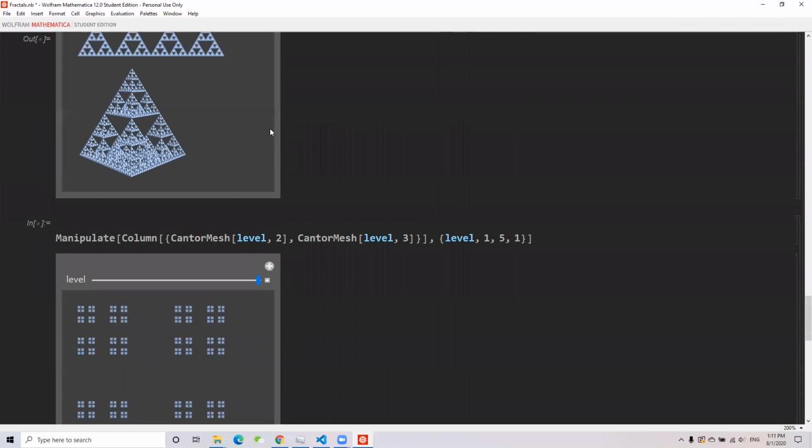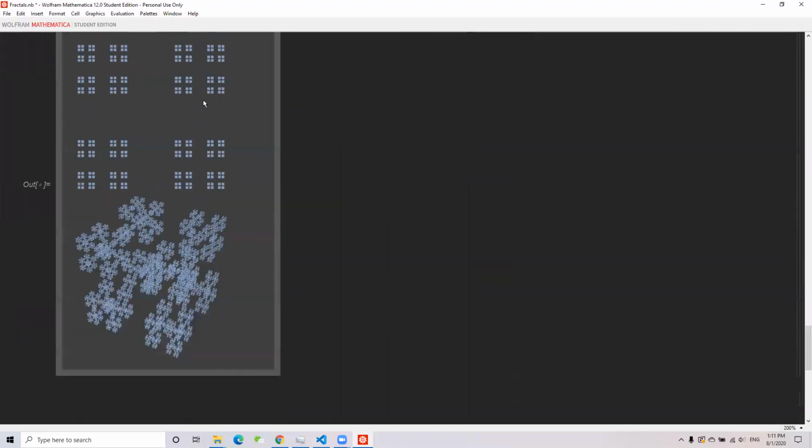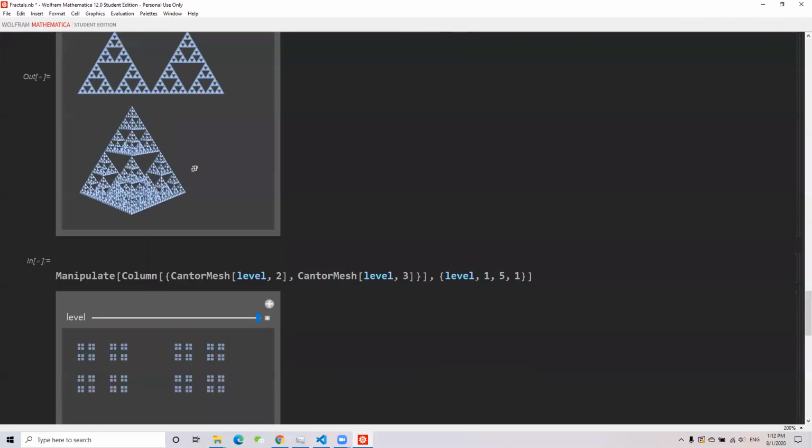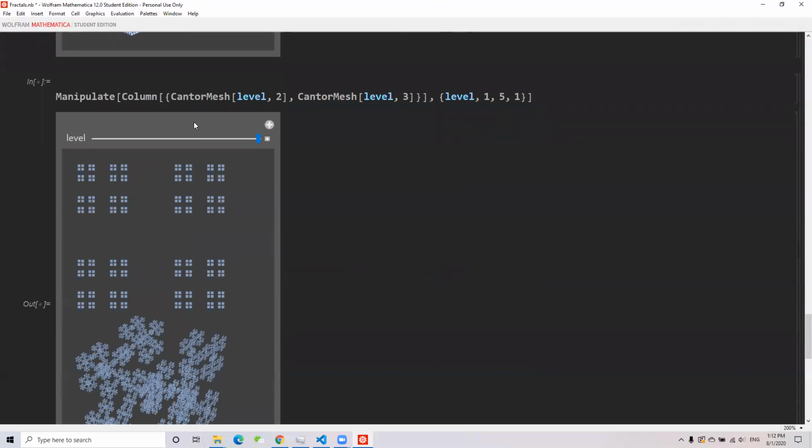All right, so I've only made very few of these, but I hope you could discover more fractals with the functionality given by Mathematica, and use this useful function called Manipulate to create interactive visualizations, which are hopefully intuitive. Thank you.